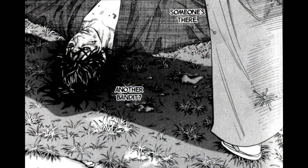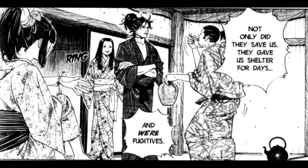Now, I'll spare you guys all the details because there are a lot of things that happen in this first Vizbig, but I'll give you the main points. So basically, as they're walking back at night from this battlefield, don't really know where they're going, they collapse and they're later recovered by this group of thieves. This group of thieves is a couple of women who recover swords, helmets, and just armory from these battles. They steal them and then sell them off for profit. That's basically how they make their living.